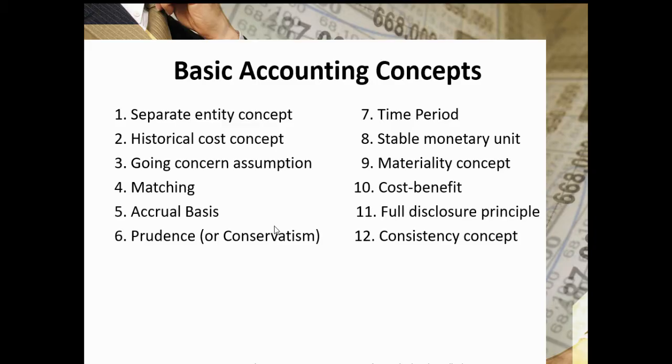Okay, next. Also, you have found out that the regular selling price of a new printing machine increased from 100,000 to 120,000. You will ignore this information and report the printing machine at its acquisition cost of 90,000 in the financial statements. Anong concept to? Historical cost. This is because you don't intend or expect to close your business in the foreseeable time. So, anong concept yung hindi mo nakikitang mag-close yung business mo? Going concern.